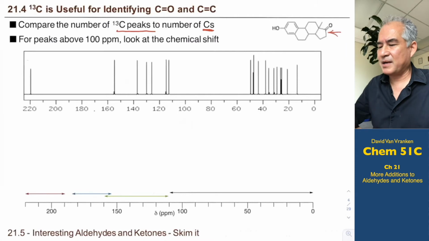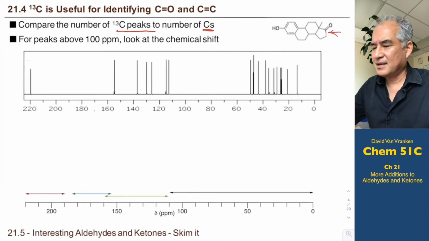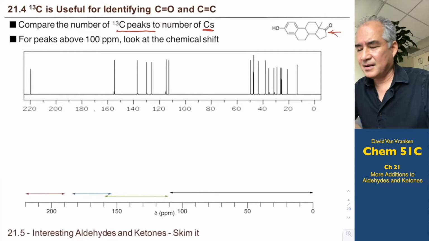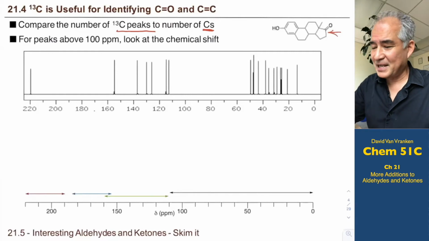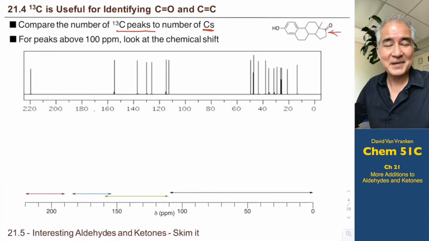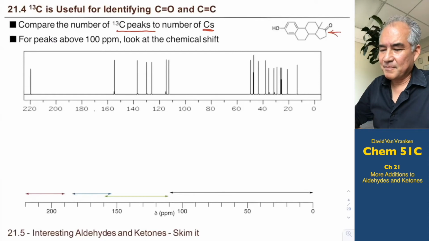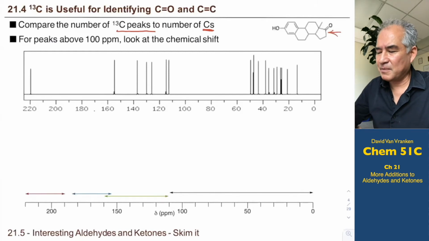estrone. This is a steroid molecule, it has a benzene ring in it. It's an estrogen derivative, and if I wanted to tell whether this compound was consistent with the spectrum, the first thing I would do would be to count the number of carbons and see if it matched, because if it didn't, that's not the right structure. But you can also use the regions in which the signals are appearing to get information.